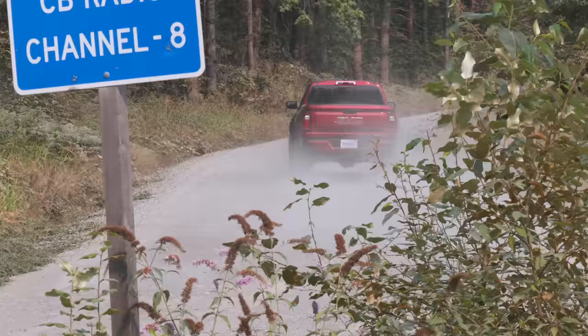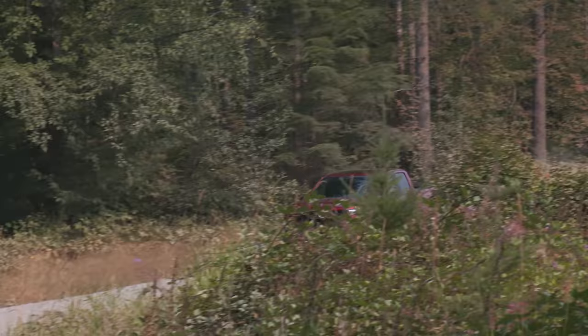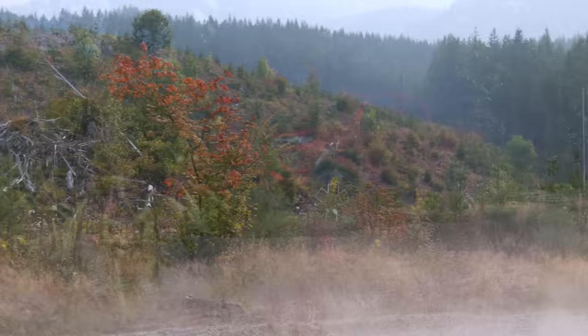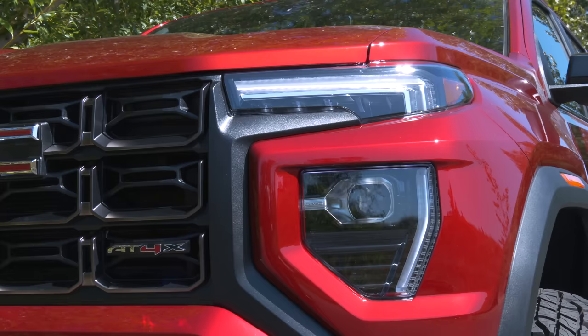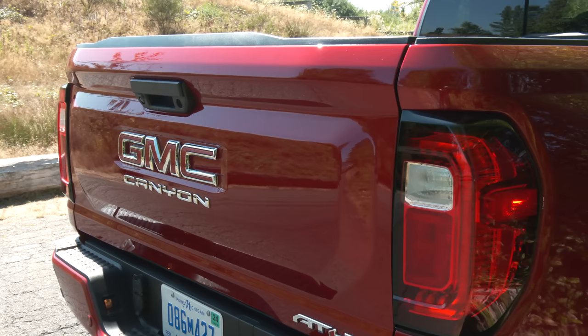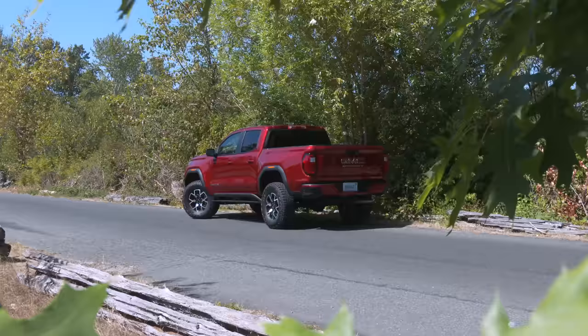There is some talk that the GMC division is GM's most lucrative brand, and I believe that. The crimson letters are very distinctive. Know what GMC stands for? GM founder William Durant bought a truck company from Max and Morris Grabowski — the Grabowski Motor Company, or GMC — largely considered to have built the first truck in the US in 1902. However, the folks at Hagerty did some digging and found the Grabowskis didn't really use the branding GMC on any of their trucks before selling to Durant in 1909. So those red letters most likely stand for General Motors Company.